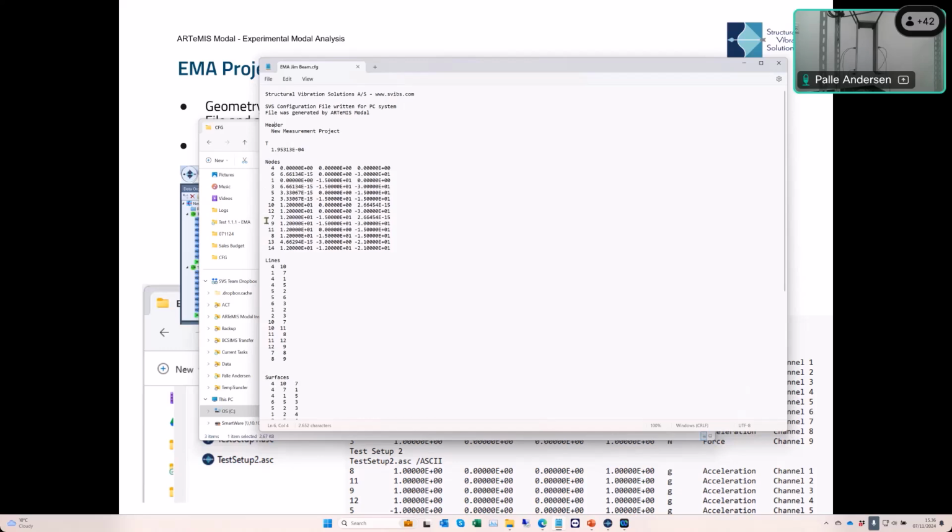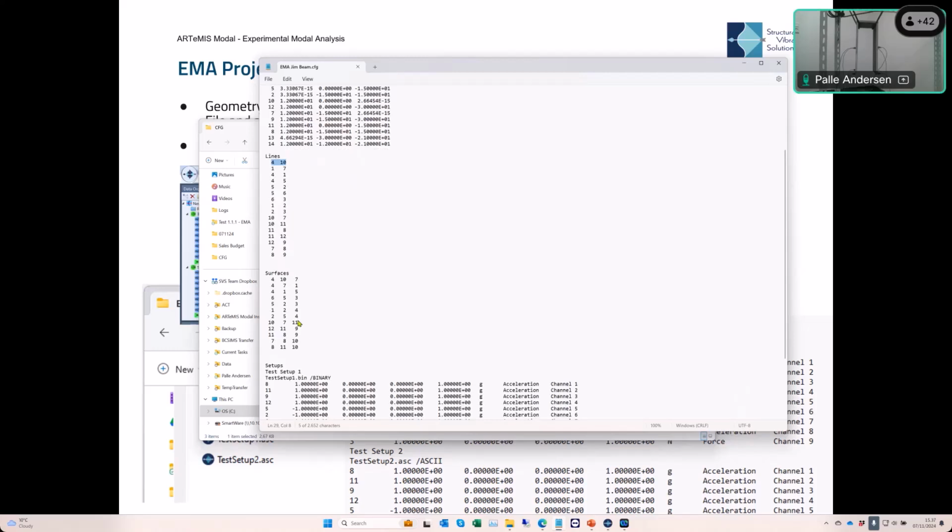Here you can define the geometry, the nodes. So the first column here, this is the node numbers. This is just an integer value. And then you have the x, y, and z coordinates here. And then you can also make trace lines between the different nodes that you have defined, and you put that in the lines section here. So here you tell that you want to have a line between node 4 and node 10, and then it will draw a line like this. And the same you can do with surfaces that make things look a little bit more solid. These are triangular geometry elements, and you just specify 3 nodes, and then you'll get a triangular surface drawn in between these.